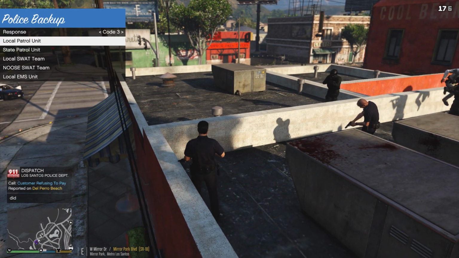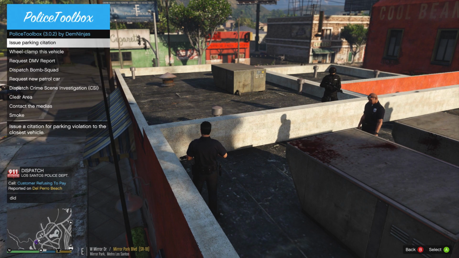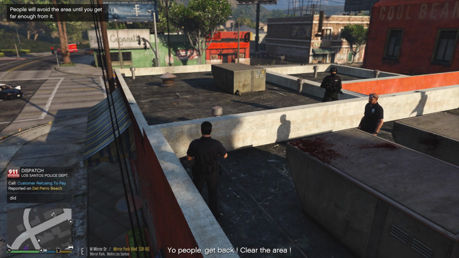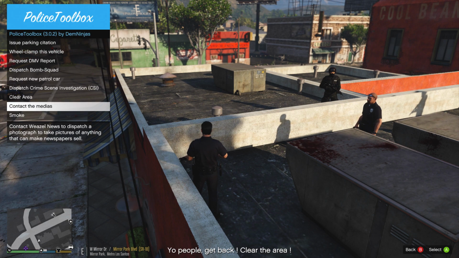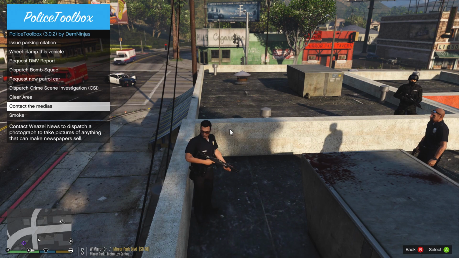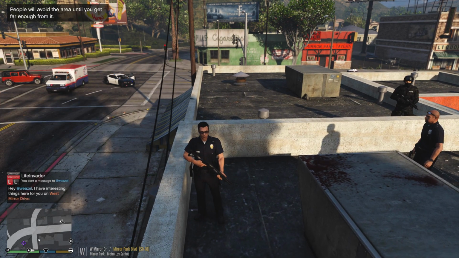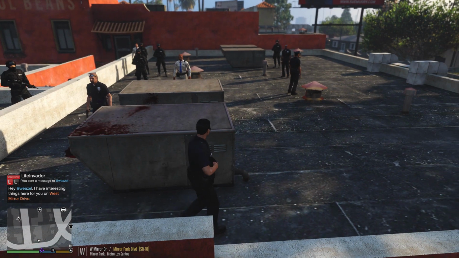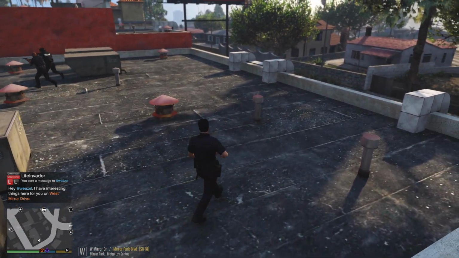Get a whole lot of that, we'll get a whole lot of this, and definitely clear this area. What did that say? Contact the media? Contact Weasel News, the dispatch of a target. Okay, yeah, let's do that. Hey Weasel, I have interesting things for you here. Yes, very interesting things just happened here.